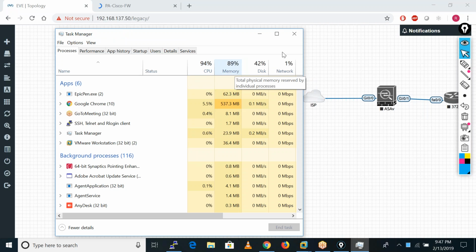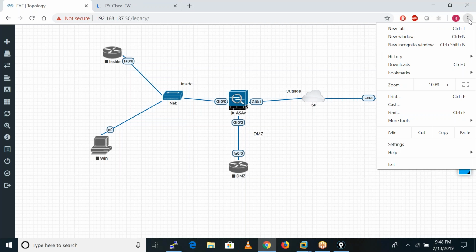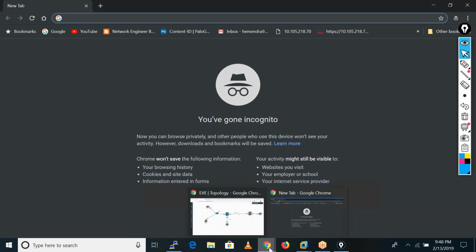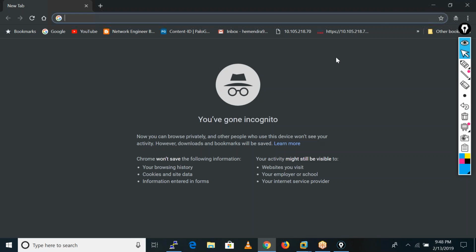RAM is also 89. That's why it is taking lots of time. Google Chrome is also using that much RAM. What can I do here? I will shift to this particular window, so it will close all the applications which I have running over there.